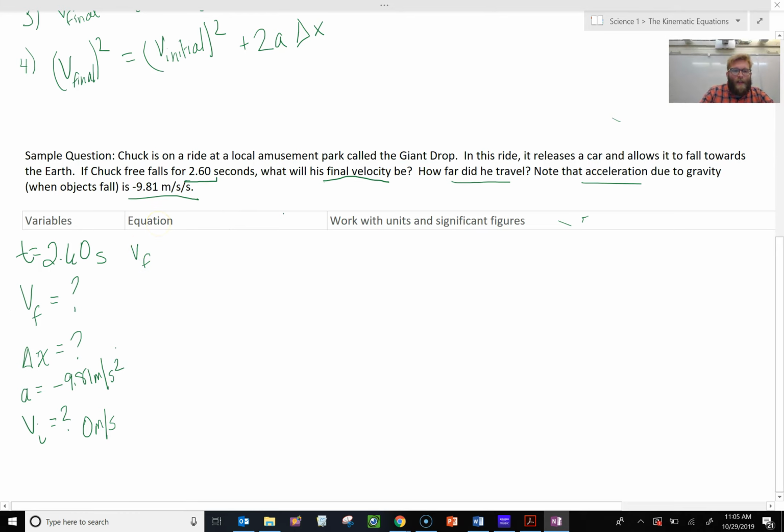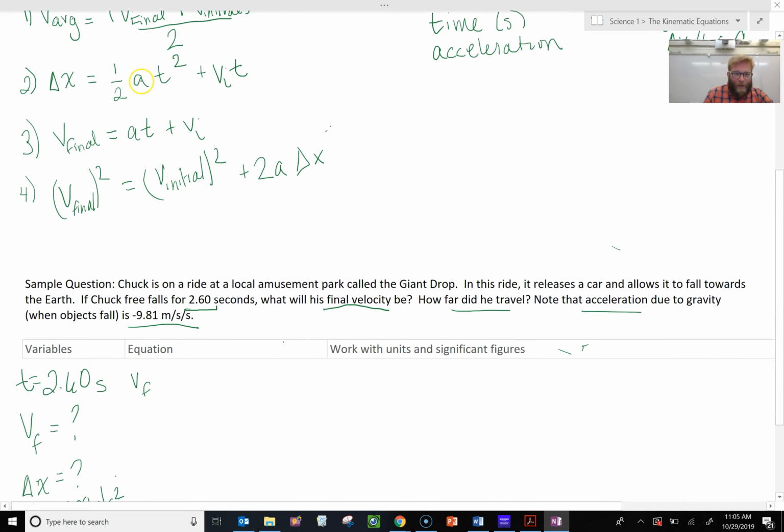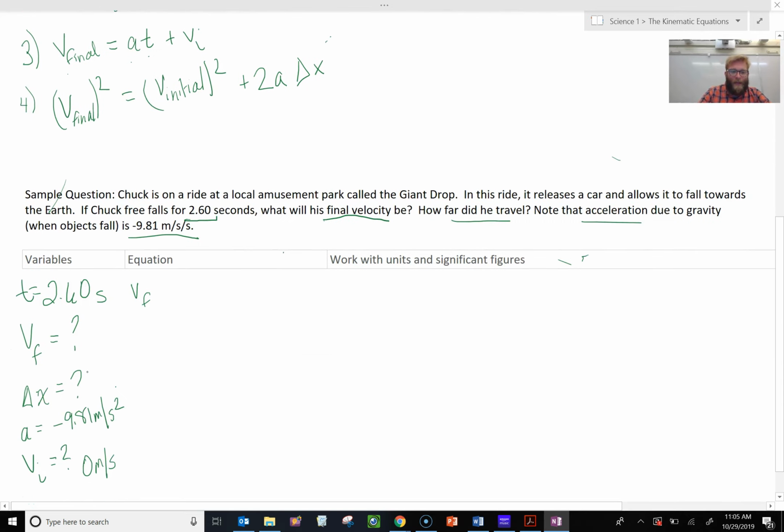Okay, so let's look at our equations that we know. We've got a couple here that include final velocity. That is velocity average, which it's not asking us to find, so we don't need to use that equation. But we do want to find our final velocity. So we've got one that includes final velocity as well as acceleration, time and initial velocity. We have this one that has final squared equals initial squared plus 2 times a times delta x. So would I use our delta x equation? Let's look. If I look at my variables that I know, I definitely do not know delta x, so I would have to take that equation out of here. That's one I couldn't use.